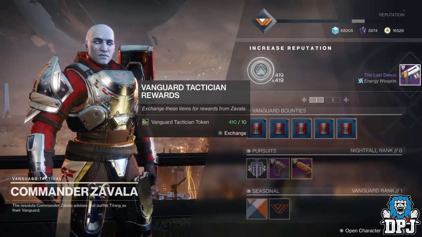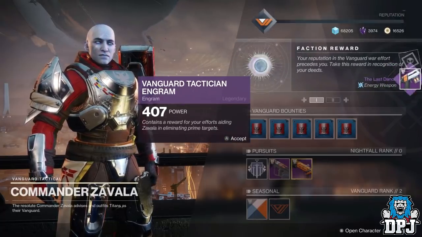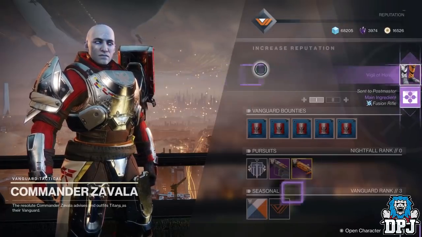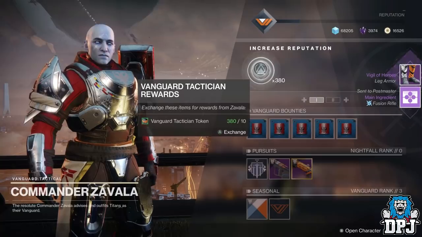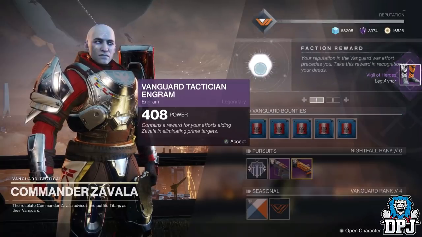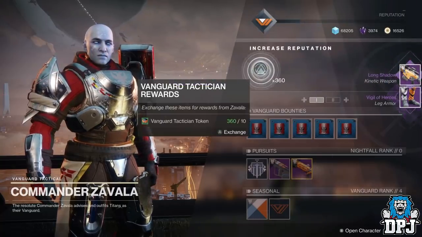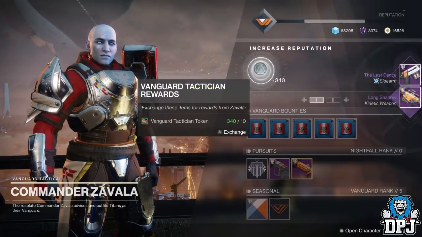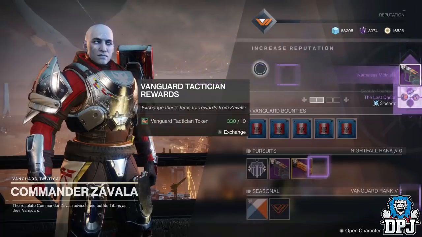The Last Dance, there we go. We see the Warmind logo right there. Main ingredient, fusion rifle. Ritual of Heroes, eh? Leg armor, nice. Long Shadow, woohoo! We're getting that new stuff. Don't start giving me duplicates already, game.